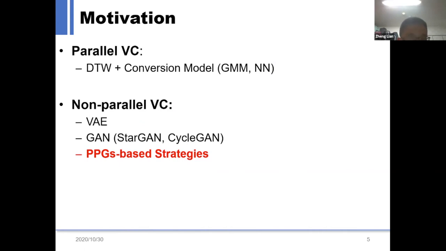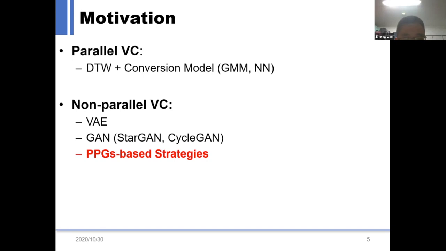While parallel training data is unavailable, there are some methods for non-parallel voice conversion. Variational autoencoders have been successfully proposed for non-parallel voice conversion. However, variational autoencoders suffer from oversmoothing. To address this problem, generative adversarial networks and their variants use a discriminator that amplifies these artifacts in the loss function. However, these methods are hard to train, and the discriminator's discernment may not correspond well to human auditory perception. Recently, there is another track of research that applies PPGs for non-parallel voice conversion.